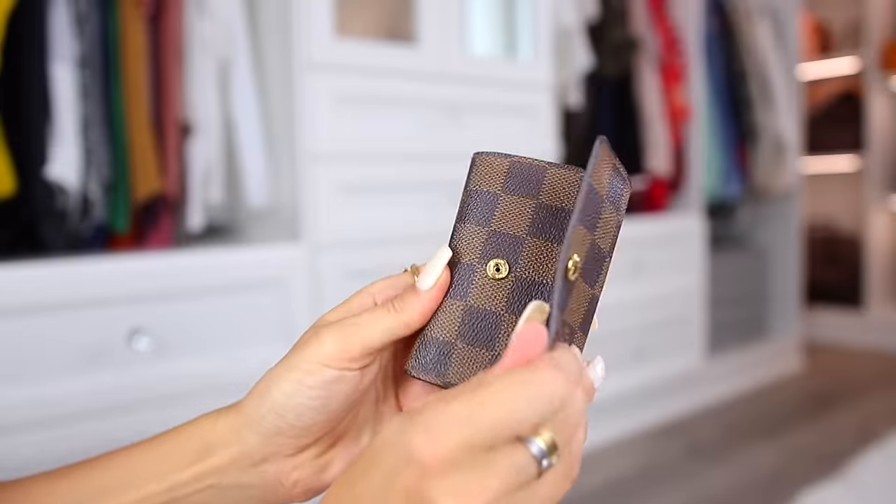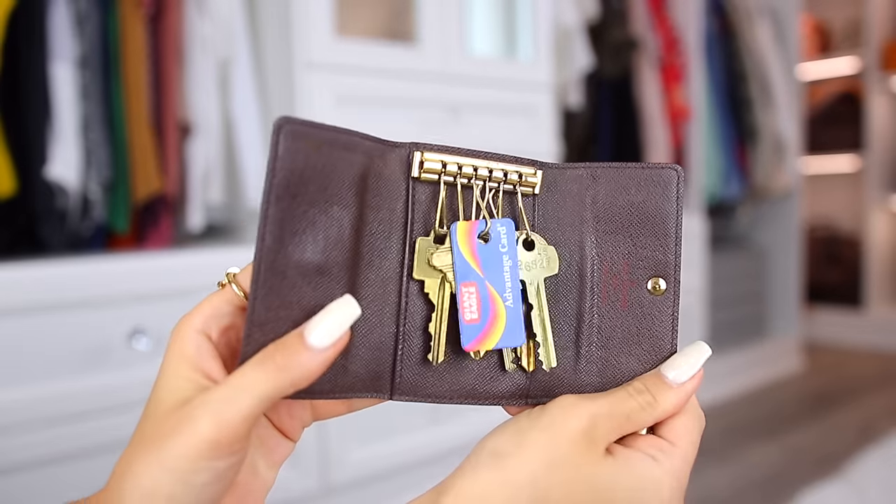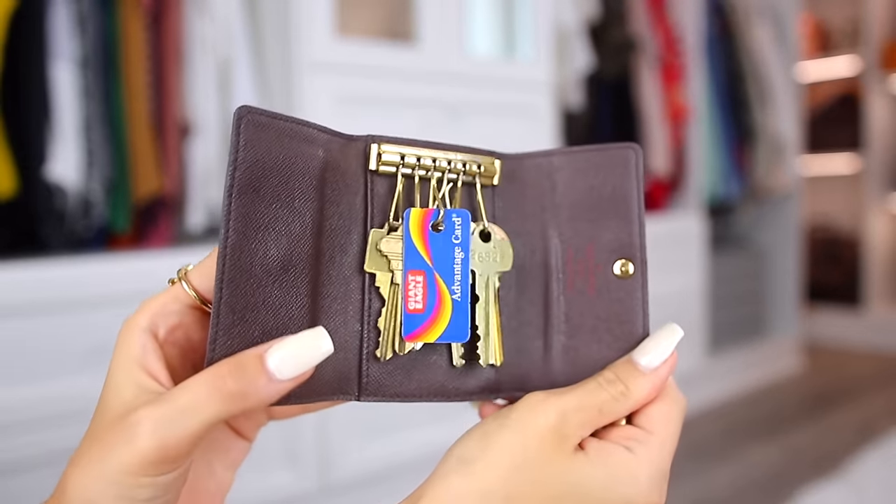It's a really cool thing. So this is a key holder and guys, this is life changing. You put all of your keys in here — it keeps everything in its place. It's not like your keys are flopping around everywhere scratching up your bag. I can always find everything easily. I can transfer it to my husband if he wants to move my car — I just give him the whole thing. It fits key fobs, it fits so much.